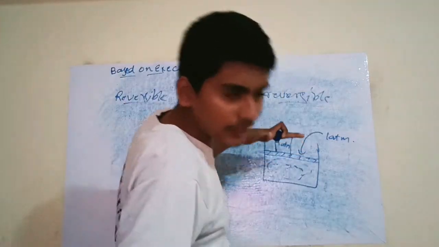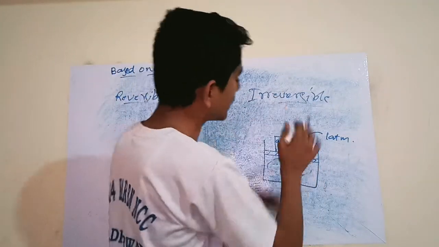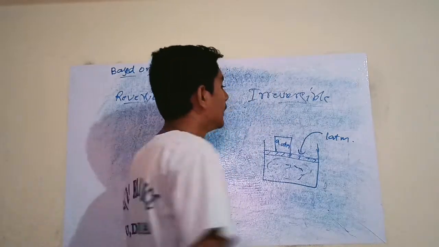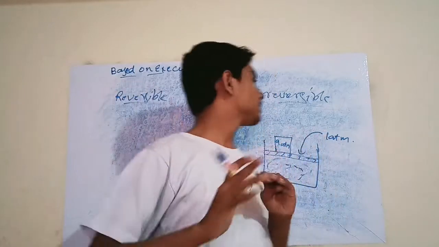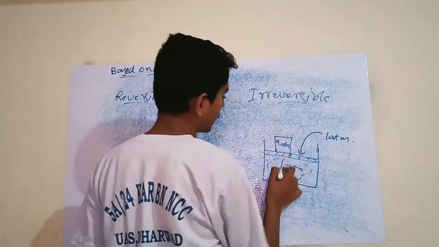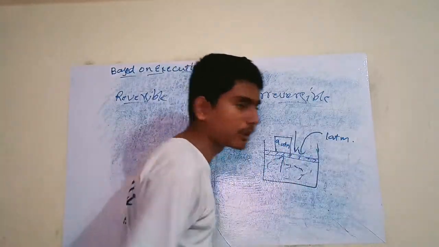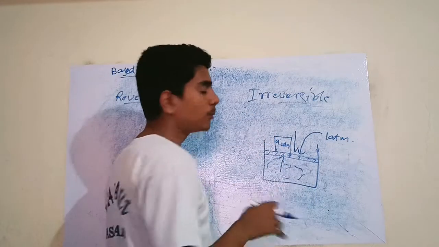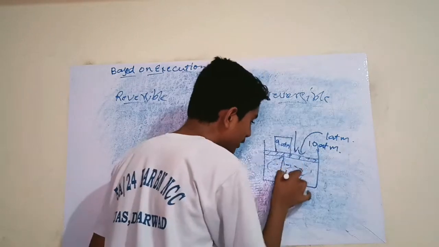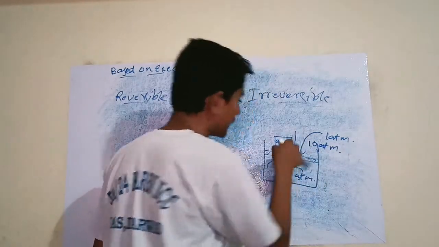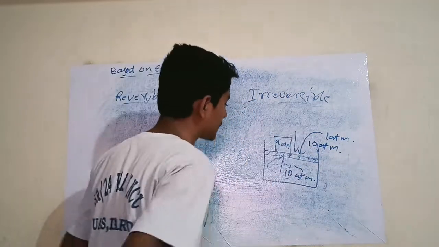Now the piston is at rest, meaning even after placing the block it is at rest. What is the meaning of that? If it is at rest, the pressure from all sides is equal. The pressure from downside and the pressure from upside should be equal. For the pressure from the upside, how much is there? 9 plus 1, 10 atm is there. From downside also it should be 10 atm. Now it is at rest. This is the initial state.